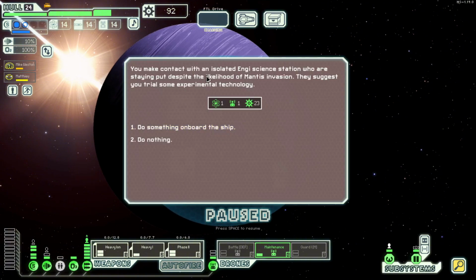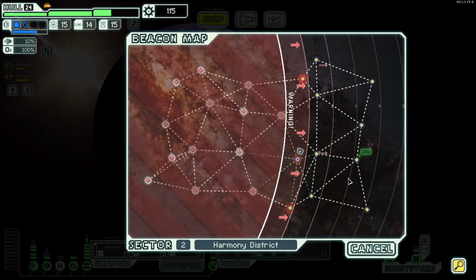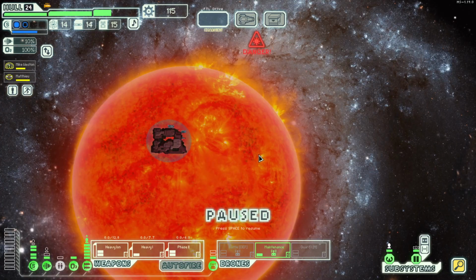You make contact with an isolated Engi science station who are staying put despite the likelihood of Mantis invasion. They suggest you trial some experimental technology. Thanks for the free stuff. Love to see it. We gotta be at the exit in 3, so 1, 2, 3. Oh, a sun! That's not good.